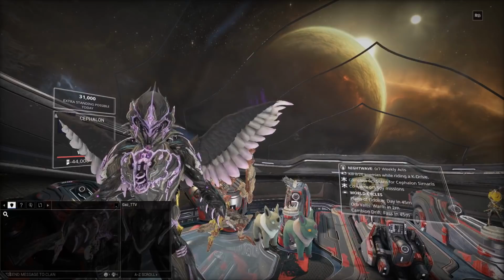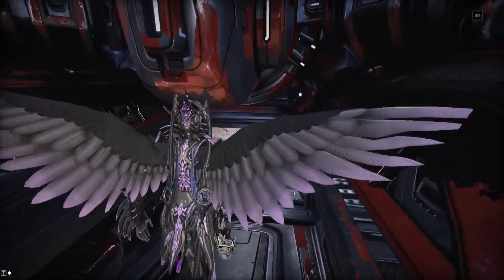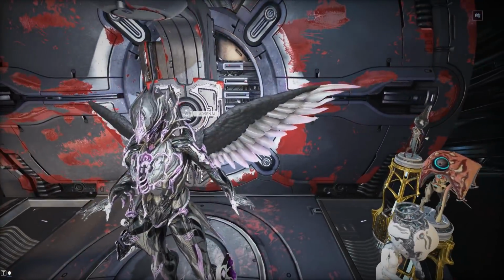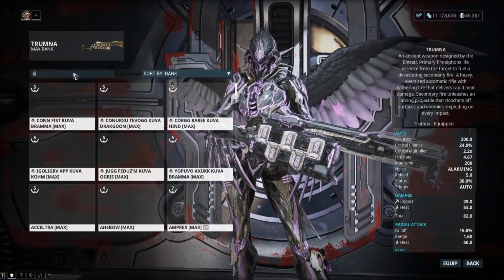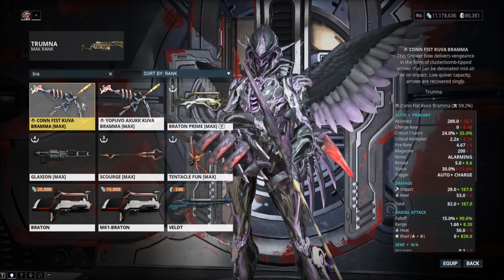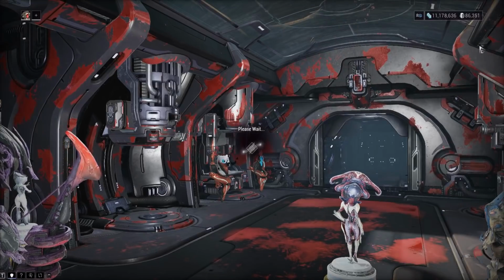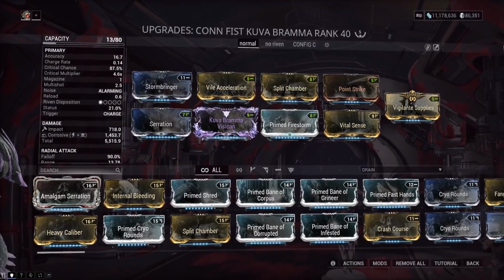We'll be using Helmet Subsume, a Kuva weapon, and you're probably going to want to have some good mods on your Kuva weapon as well. So, what we'll be doing is using an AoE primary, like the Kuva Brahma. That's the one I've been using here. This was recommended to me by someone a couple months ago, and they had a video on it, but I'm finally just going to show it to you, because I want to keep the information flowing here.